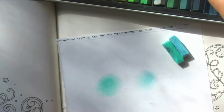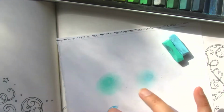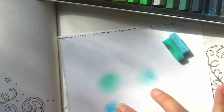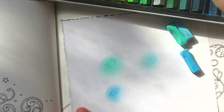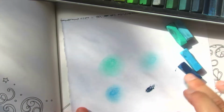And you also need some sort of normal blue, just a dark blue. You will need to experiment with your soft pastel. Just swatch them out, see what you've got, and you can use those. And you also need some really dark blue.